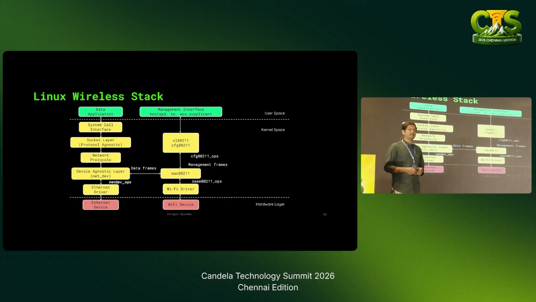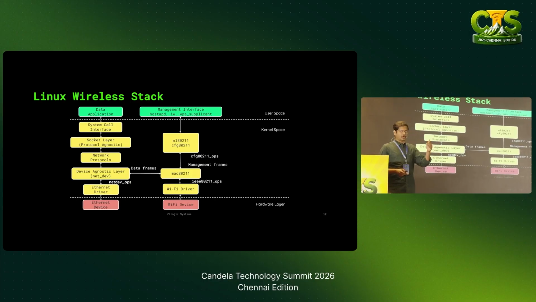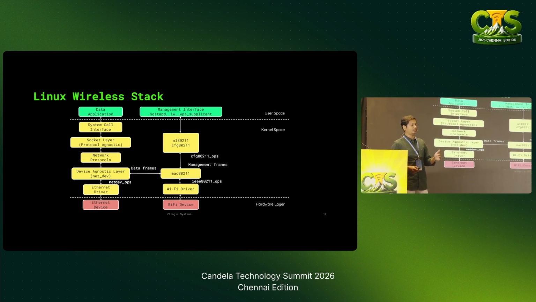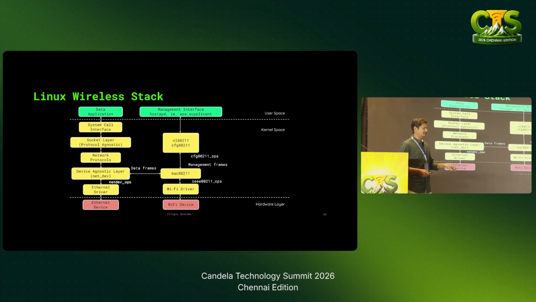The management interface, which is hostapd, iw, and wpa_supplicant, talks to the kernel drivers through nl80211, cfg80211. These are the glue logic that is trying to access the kernel sources. So mac80211 is the heart of this wireless stack, where the softmac driver is available. The Wi-Fi driver is the device driver that handles the radio interactions on the Wi-Fi device.